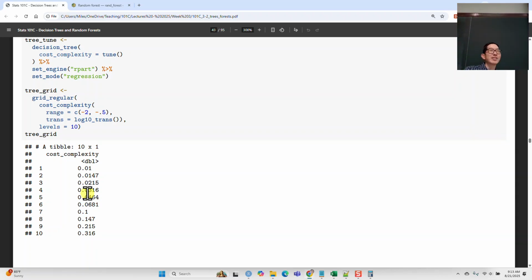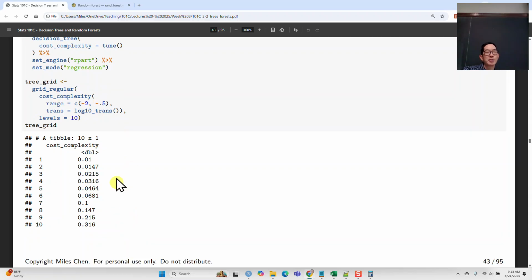This is just kind of a choice based on my experience that stuff like this might work better. Someone else might have just said, hey, just do a random grid, okay? Don't even bother evenly spacing these out. These are just evenly spaced out on a logarithmic scale.